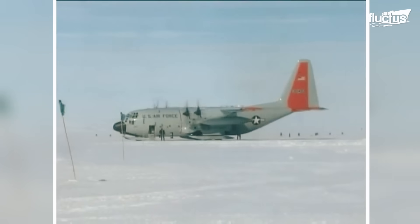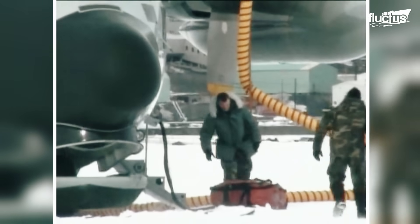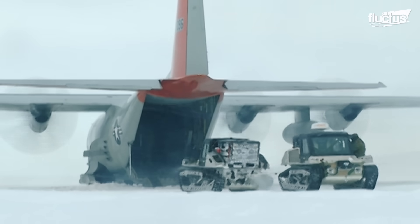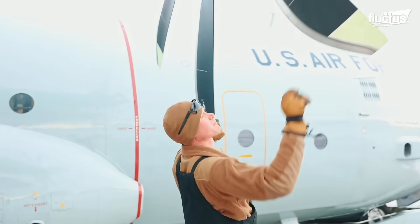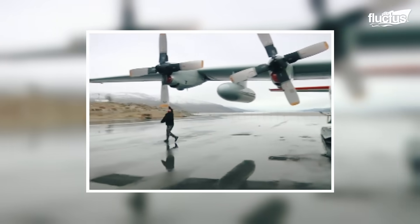Using airplanes like the Lockheed LC-130 is vital to ensure a successful operation in Antarctica. This aircraft is a specially modified version of the C-130 for extreme cold environments like the South Pole. Its most notable feature is the use of skis instead of wheels for landing and takeoff due to snow and ice runways. Other important features include anti-skid systems, reduced engine power, and the capacity to achieve steep climb angles to clear obstacles. Such modifications allow the plane to carry out its main mission of supporting scientific teams by transporting cargo and personnel from McMurdo Station to field stations and camps.